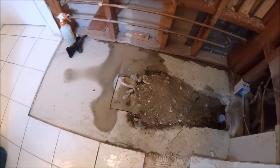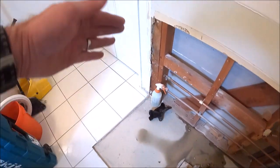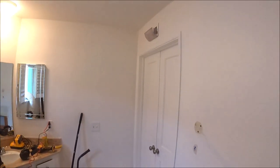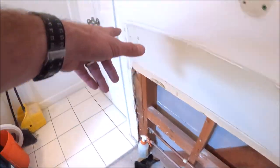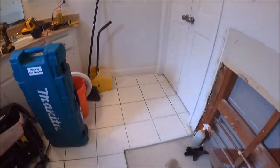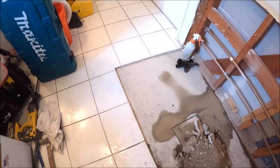Install our new drain and P-trap. Once we frame and build the wall here, we will relocate our plumbing. Cut off from there, relocate our PEX up on this new wall. So it's time to get to it.